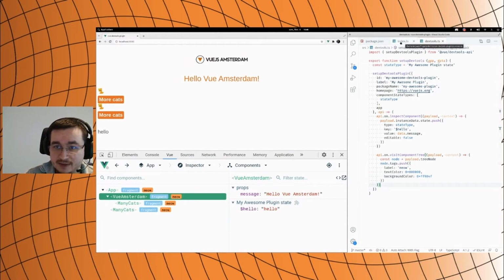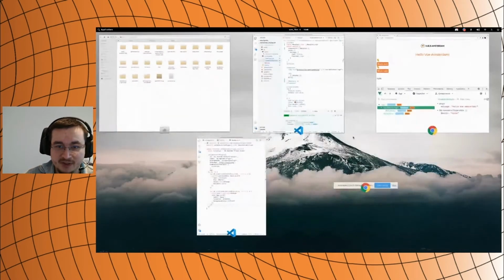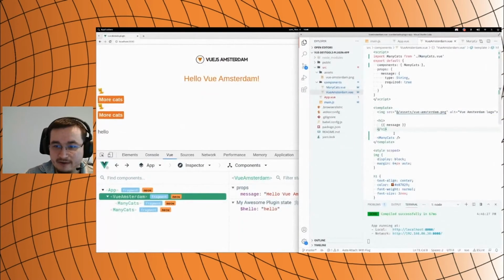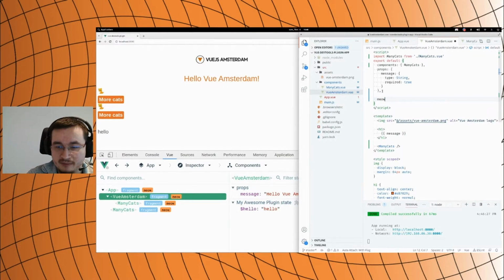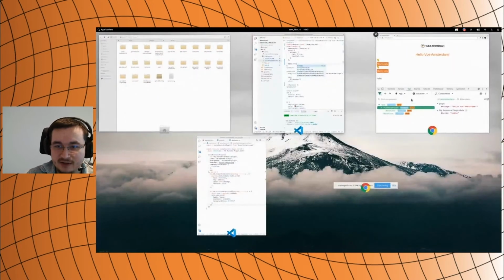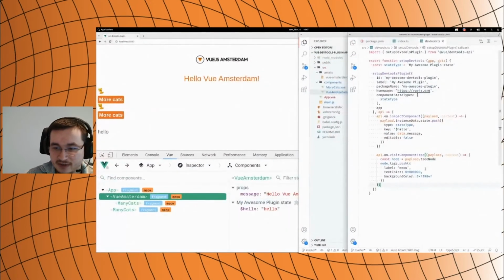And I'm gonna add a new condition so that we can only show this tag on specific components. So let's say I have an option here that I'm gonna call meow true, and then I'm gonna apply the tag only on the components with this option.